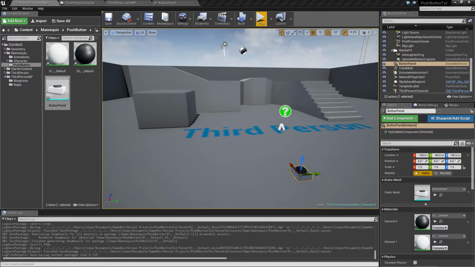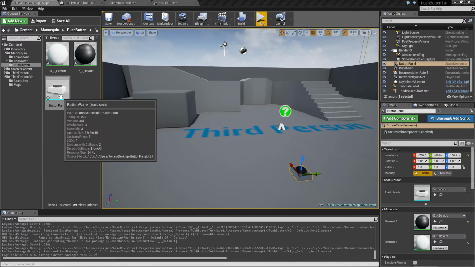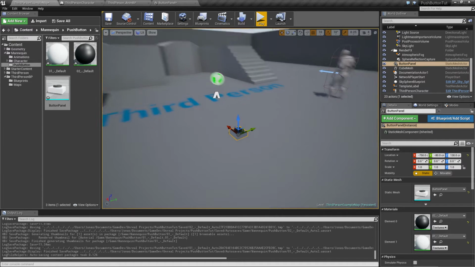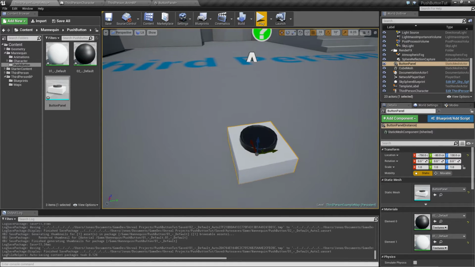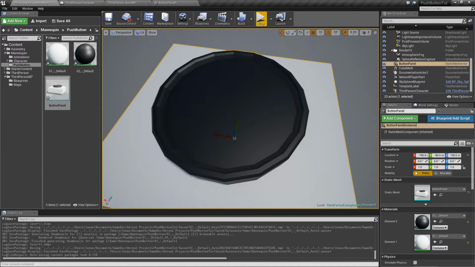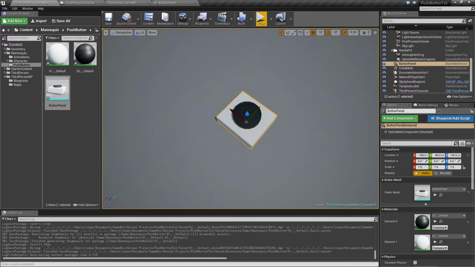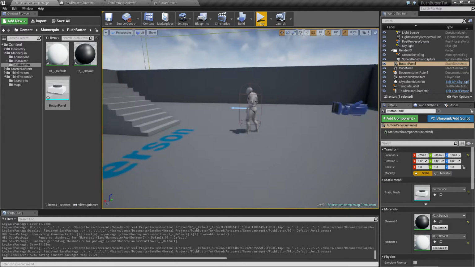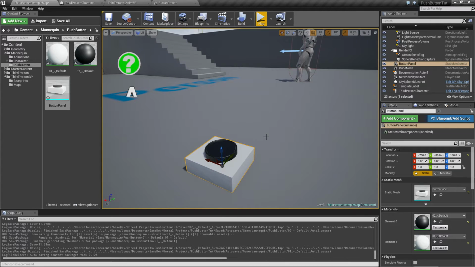Welcome back to part 2 of this push button tutorial. In the last video we created this little panel we have lying on the ground here in 3D Studio Max. And one thing I just noticed here is that it's pretty square, as we can see here, and we might want to make this seem a little bit more round, and we might just want to ignore this because it's going to be very small. Right now it's pretty big.